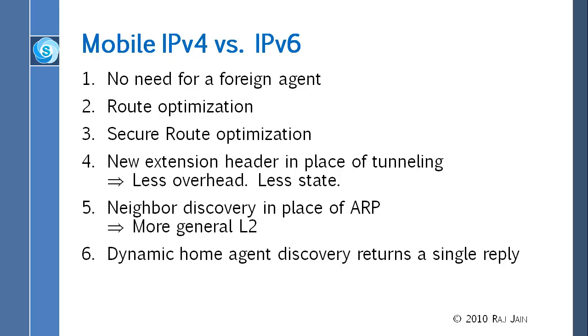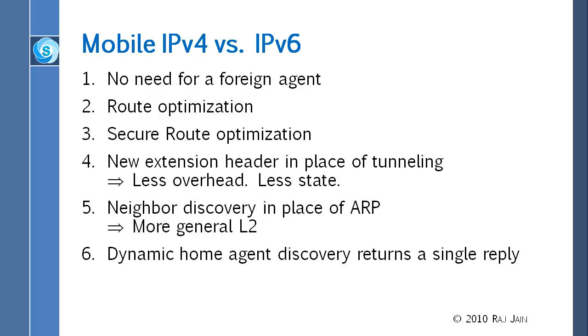Then there is secure route optimization, and we will talk about that briefly later on. One of the problems is that if you're not going through the home address, somebody else could say, well, I am Rajan from Vashu, and here is my foreign address and so on, and please send me all your packets. And then somebody wants to say, wait a minute, are you really from Vashu? How do we verify that? So that is the secure route optimization.